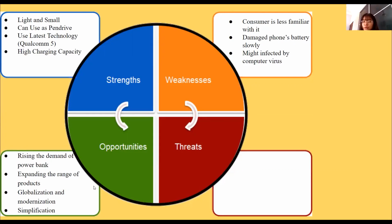The third is globalization and modernization. Nowadays, science and technology are becoming more and more developed in our routine, and because of COVID-19, everyone has reduced verbal communication between people. Naturally, the probability of contacting via digital is getting higher and higher. In this way, everyone must ensure that their electronic products always have a full battery.